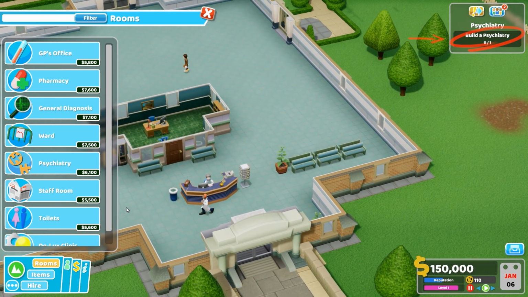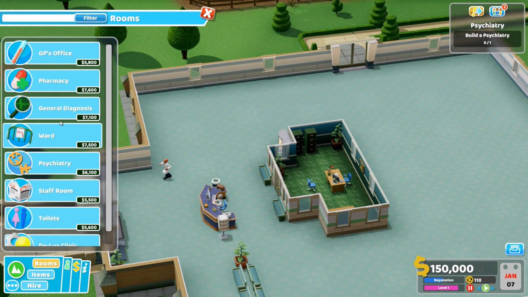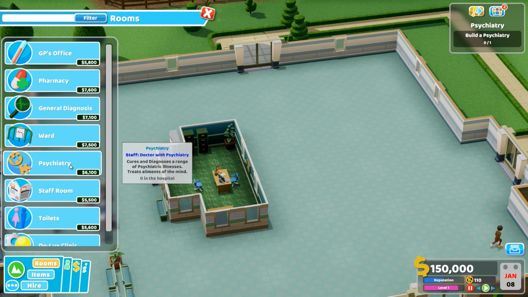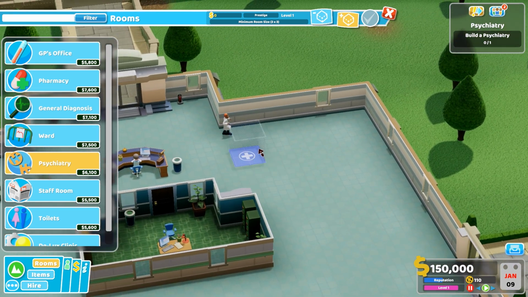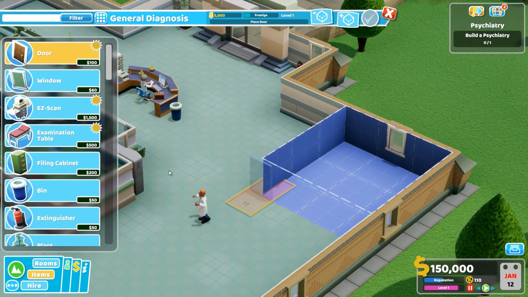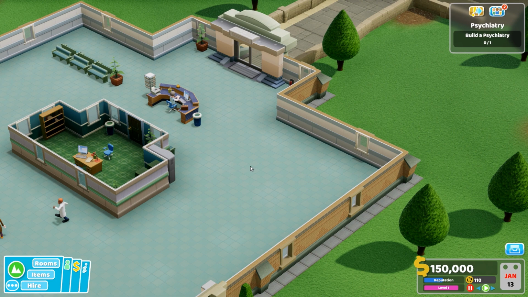Alright, so let's get ourselves some diagnosis rooms along the side here, I guess. We also want to make sure that we get psychiatry in there as soon as possible as well. Maybe split the sides off here for some special rooms. I don't know. We'll start off with general diagnosis though. Let's get some sweet, sweet diagnosis. Actually, the size of this area here kind of makes me want to have something different in there. Like the ward, maybe.